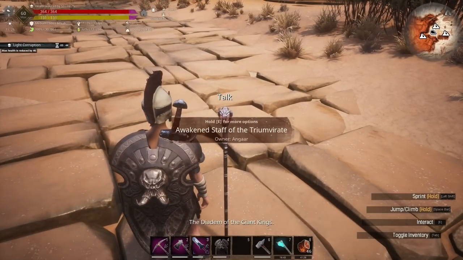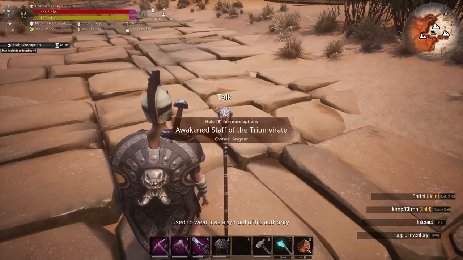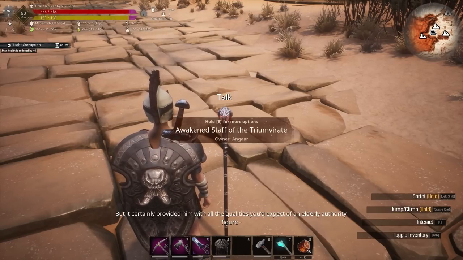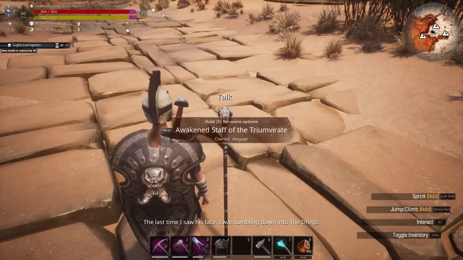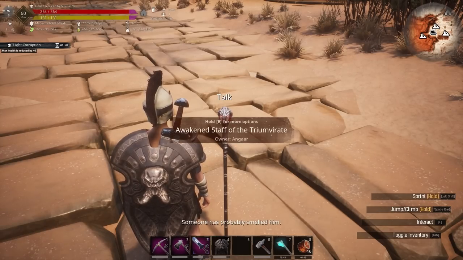Ooh, the Diadem of the Giant Kings. An artefact of singularly unimpressive power. My former master, known as the Priest King, used to wear it as a symbol of his authority. His head looked like a carrot with a silver belt wrapped around it. But it certainly provided him with all the qualities you'd expect of an elderly authority figure. Stuffiness, a great love of his own voice, and the inability to control his bowels. The last time I saw his face, I was tumbling down into the dregs. It was right before he went north to do battle with his half-breed son, Tyrus. I checked the northern battlefield. Someone has probably smelled him.